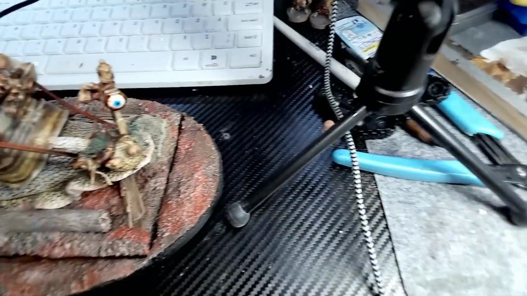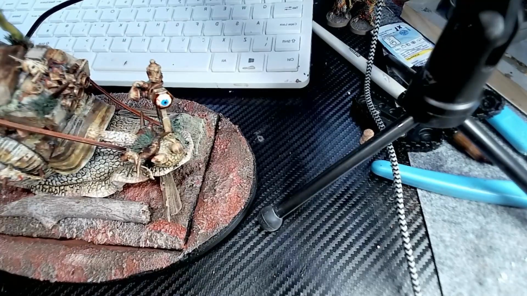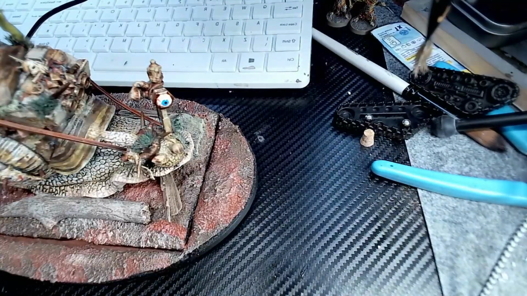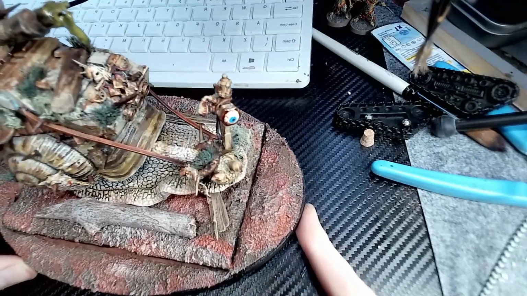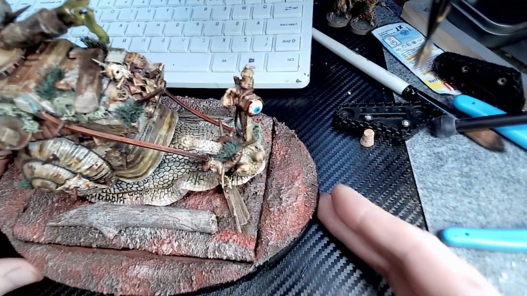My desk is a bit grubby because I've been doing some model making on it, and the protective cover I should be using, I haven't. Right, so this needs to move. I'm going to move my microphone because it's in the way, and I'm going to move the snail very slowly. Look at this, you don't get quality animation like this on other channels, do you?